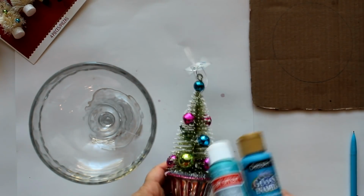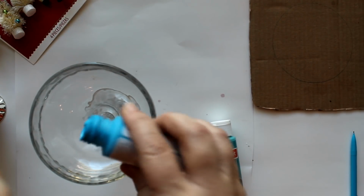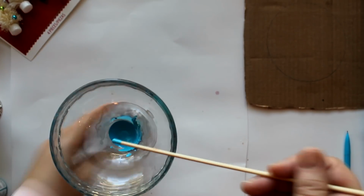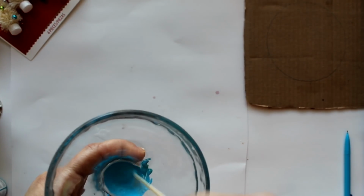I wanted to match the blue color of the Christmas balls on the ornaments. So I took a couple different colors of paint to mix it together. It doesn't have to be exactly accurate. I just wanted to get it as close as I could to the color on the Christmas balls. And then I mixed those two colors together and added a little water to the paint mixture.